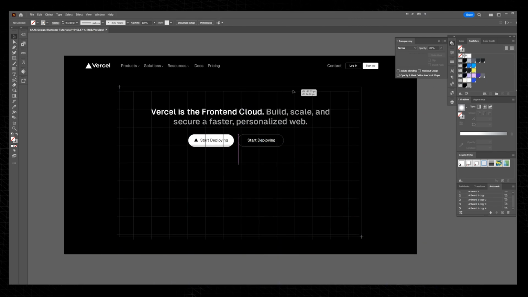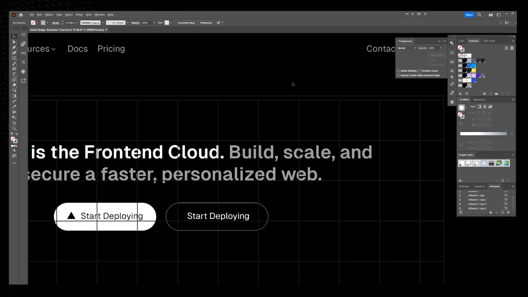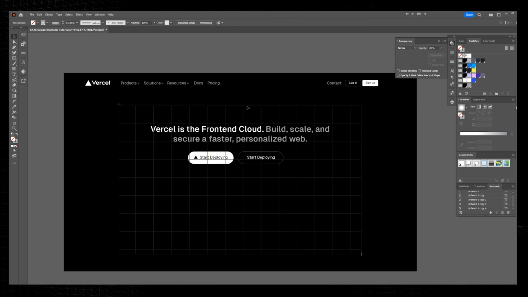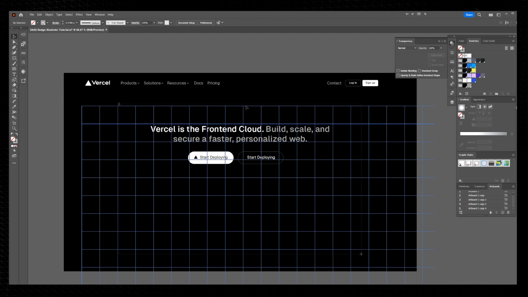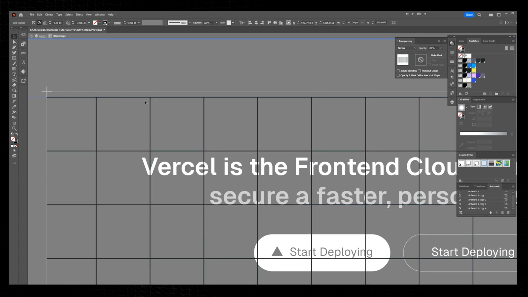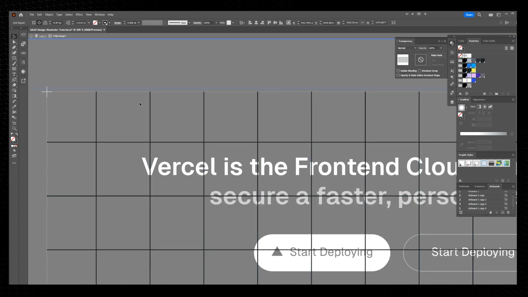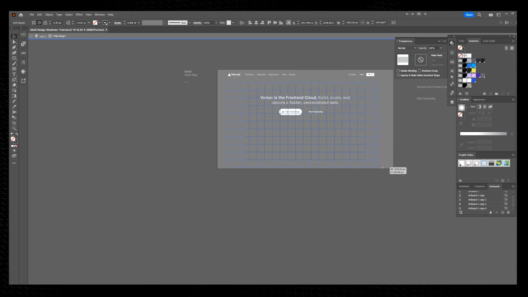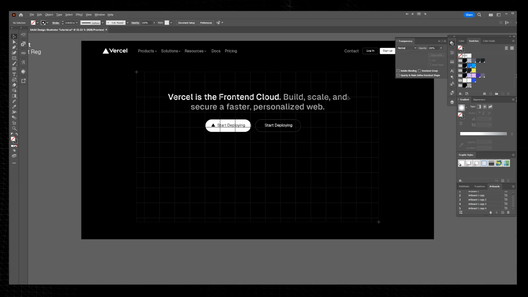So I can double click, so it's in that mask. Cool. Can scale it down a little bit. We'll just make sure that it's behind everything.